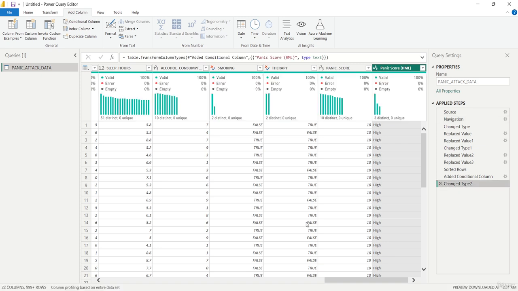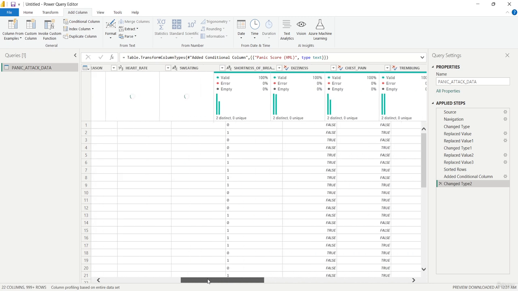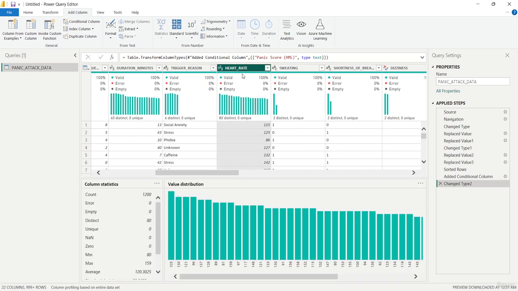Let's say we want to perform one more data transformation wherein we have our heart rate column. All right, so I'll scroll to the left. Here we have this heart rate column. And let's say you were told that the values provided in this heart rate column were incorrect, and all the values present in this column are to be reduced by 1 in order to correct them.